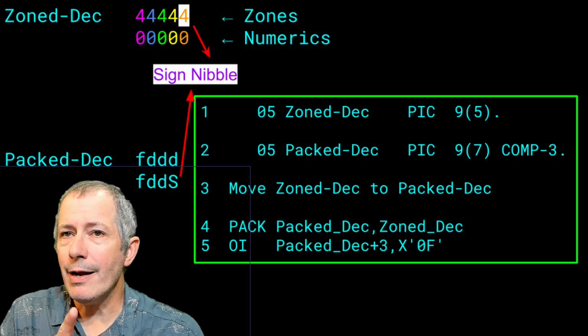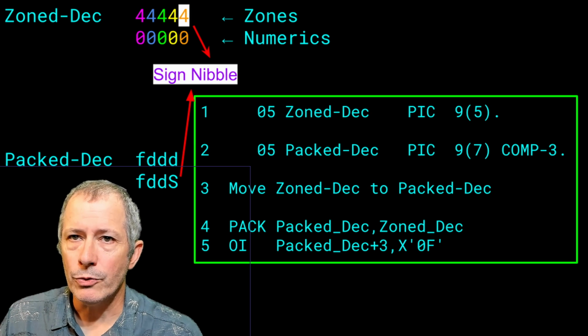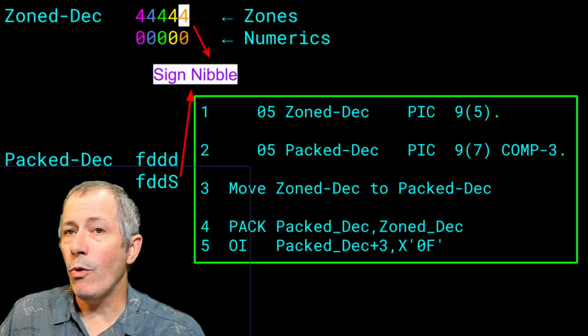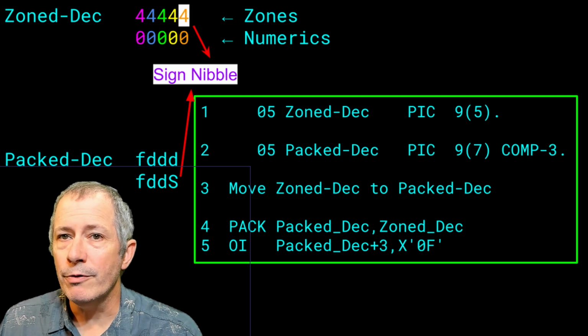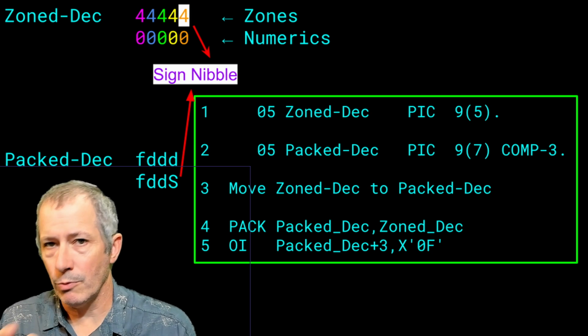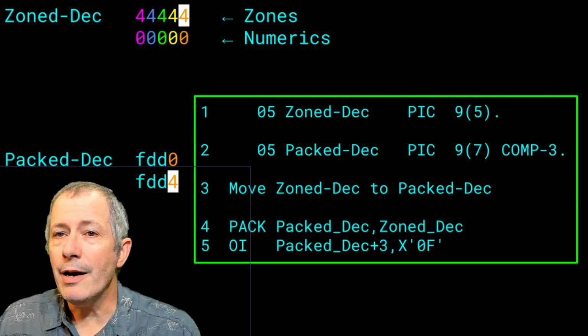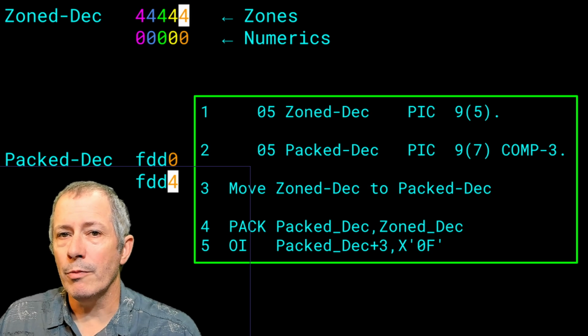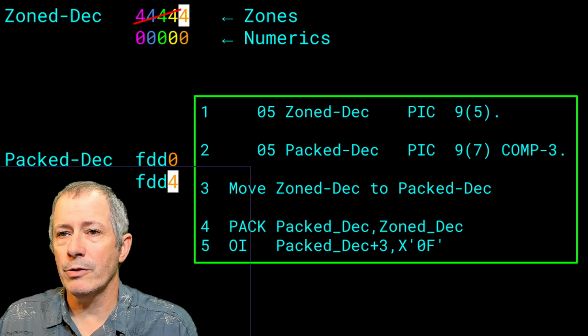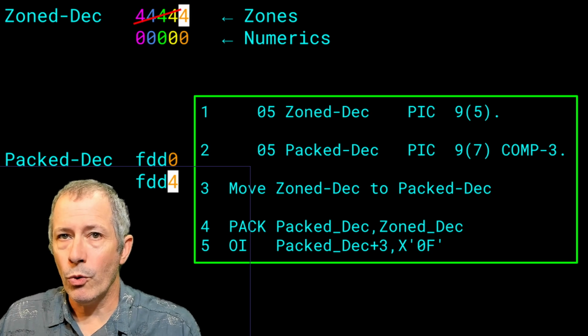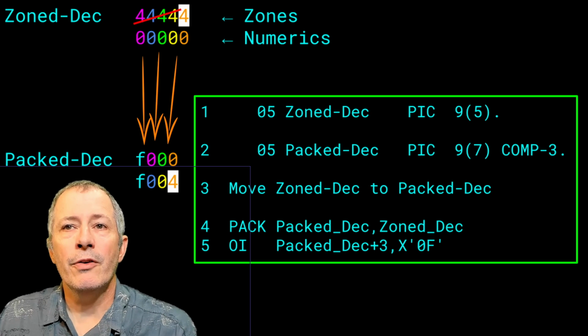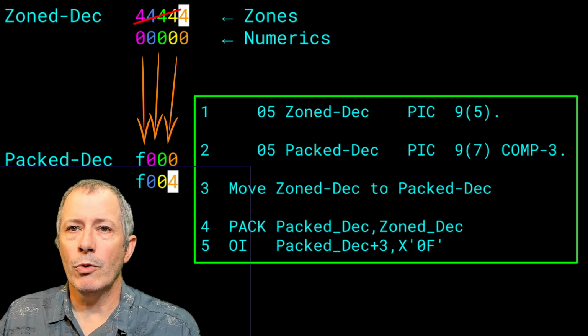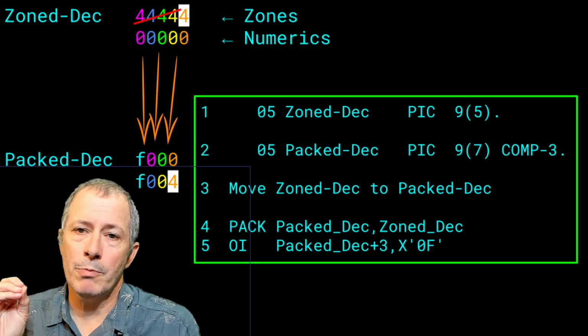That last 4 that the cursor is on top of is the sign nibble. The way that pack instruction works is as follows. Since the highlighted 4 is the sign, it is moved to the sign position of the pack number. Notice that the sign nibble is the only zone nibble that the pack instruction cares about. The rest are ignored. The pack instruction then moves the numeric nibble into the pack decimal bytes.